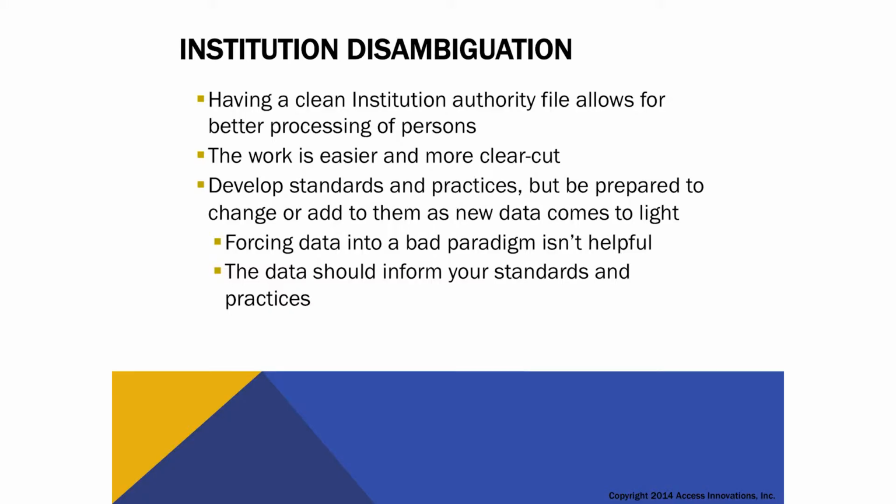So having a clean institution file really helps. Even if you have hundreds of thousands of articles, that might mean you have millions of unique authors. But that probably means you have maybe 20 or 30,000 unique institutions, and that includes laboratories, of course, universities and colleges, sometimes private businesses have research departments. You're not going to have nearly as many unique institution names as you will unique author names. So having a clean institution file really helps you do your author disambiguation. And it lets you develop standards and practices. It lets you get your fingers in the data and have that firsthand experience digging around in it, so that when you go to do your authors, you've already gotten your fingers dirty in the data.